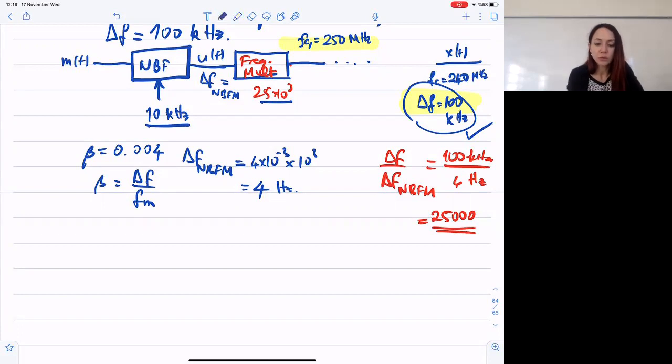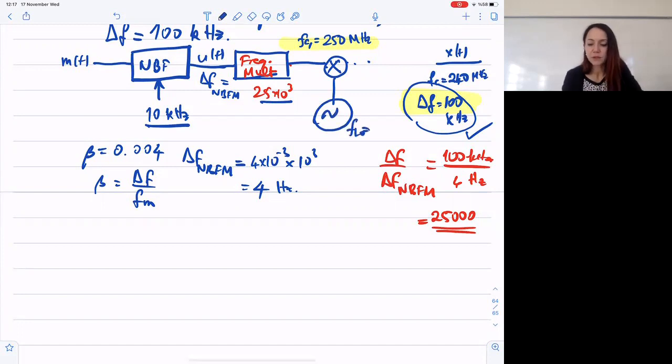What can we do to bring it to the right value? We can use a local oscillator with 10 megahertz frequency. Yeah, we can get a local oscillator, usually drawn like a circle. A local oscillator frequency what? 10 megahertz. Okay, and then use a bandpass filter appropriately placed. We're done.